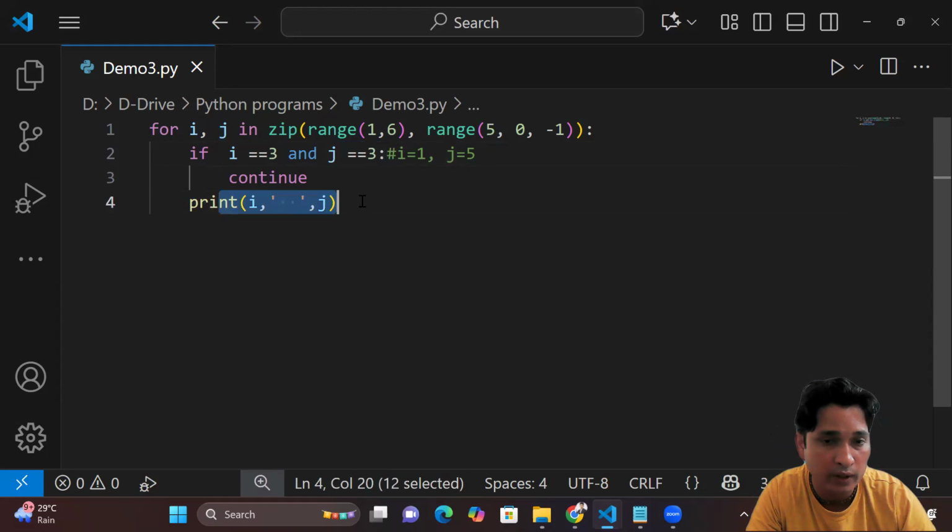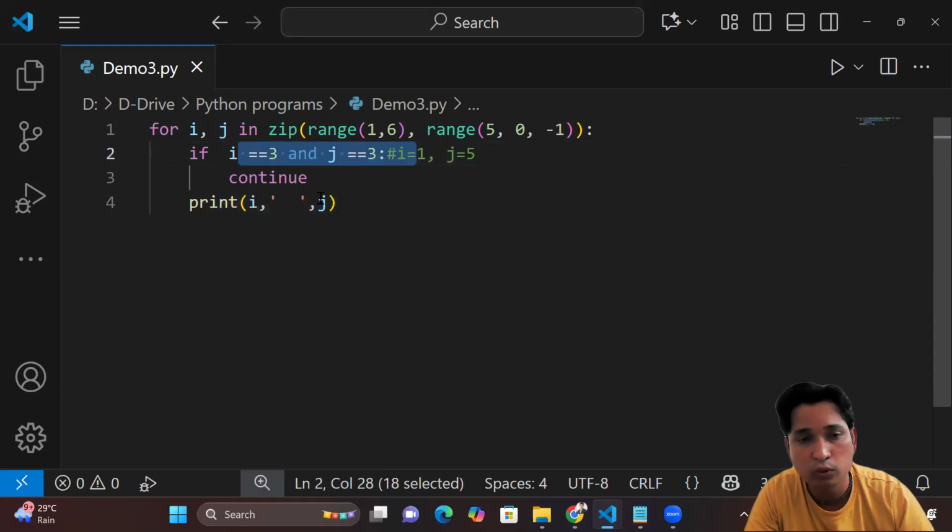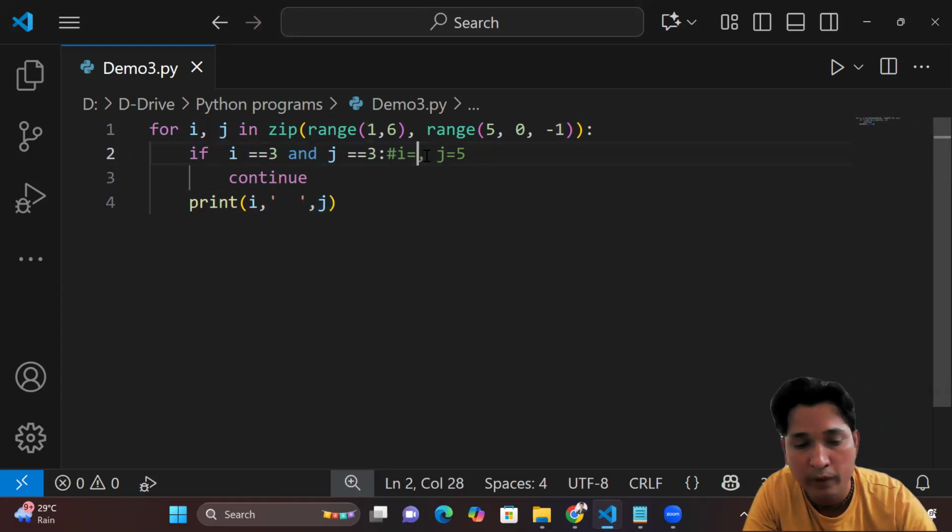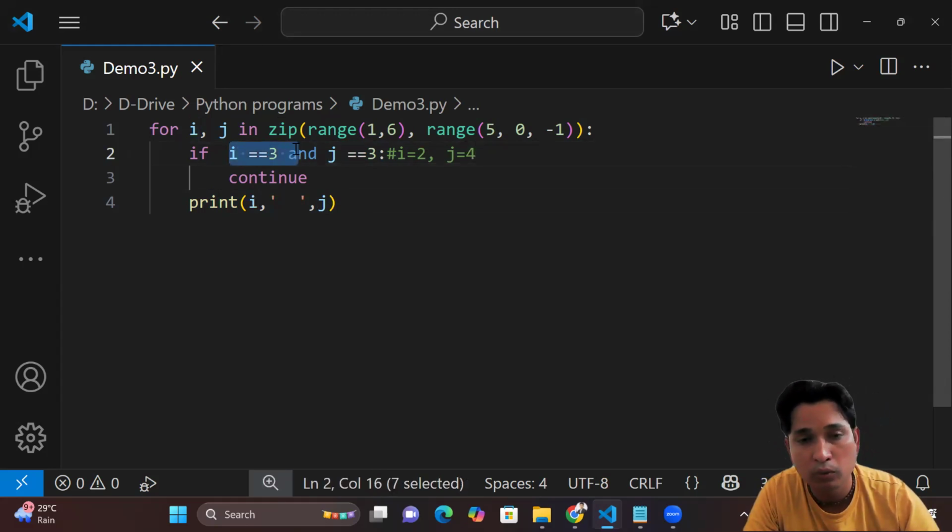No. The condition is false, so it comes directly outside and prints 1 and 5. In the next iteration, the value of I will be 2 and j decrements by 1, so it is 4. Again it checks 2 equal to 3 and 4 equal to 3. No, the condition is false, so it prints 2 and 4.